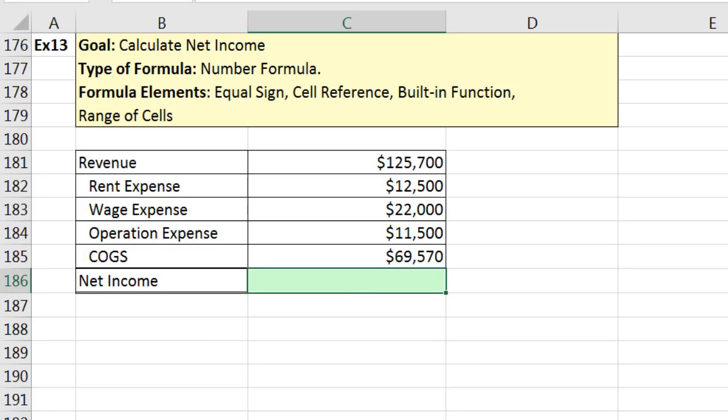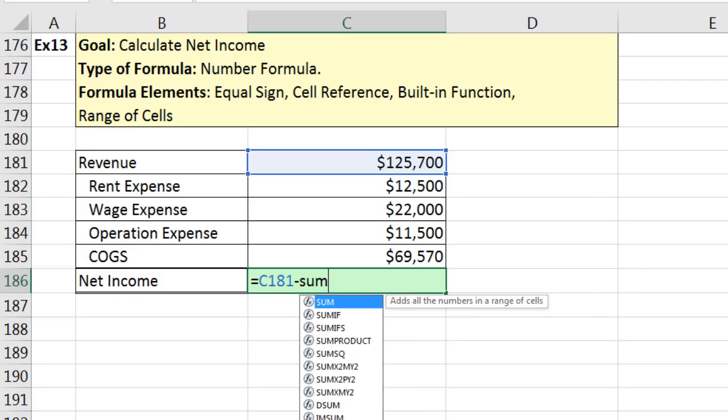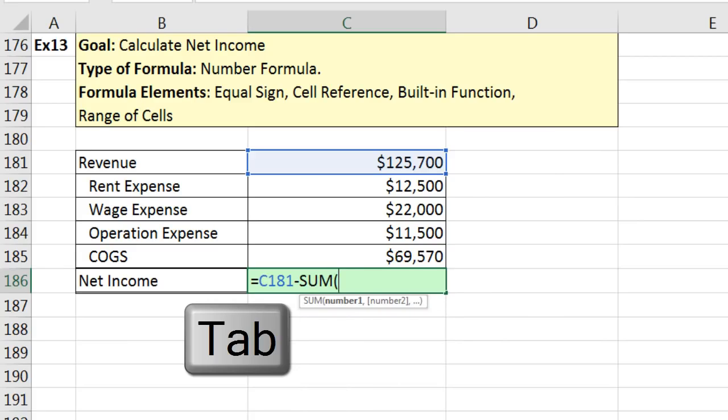So watch this formula. Equals, I definitely need to, for net income, take total revenue. So equal that cell reference. And then I need to subtract, that's a math operator, the total of all of the expenses. And right in the formula, I'm going to type out SUM. I see some highlighted in blue, so I hit the Tab key.